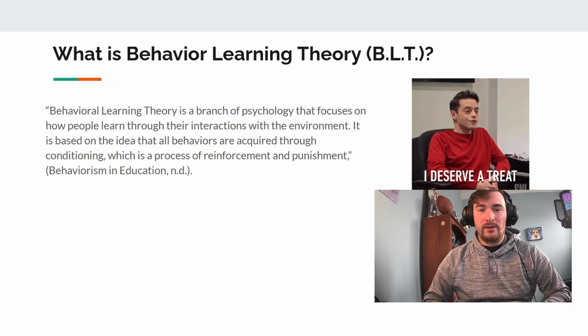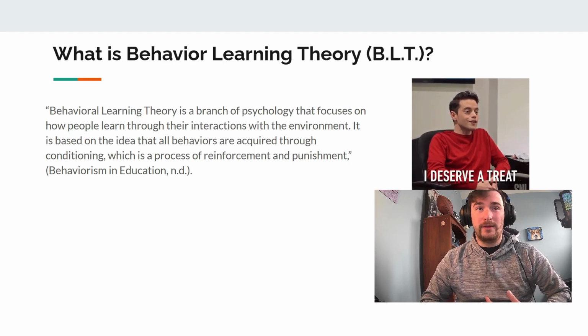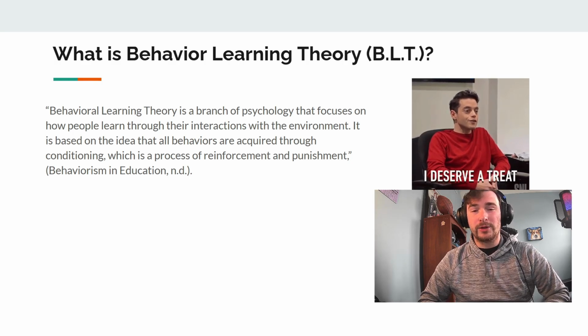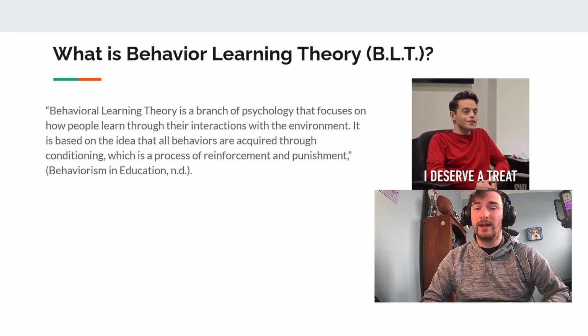Let's jump into it. First and foremost, behavior learning theory, as cited by the article Behaviorism in Education. Behavior learning theory is a branch of psychology that focuses on how people learn through their interactions with the environment. It is based on the idea that all behaviors are acquired through conditioning, which is a process of reinforcement and punishment. So the idea behind it is when you reinforce a behavior that you expect to see, it will theoretically occur more often. And when you punish a behavior, theoretically, it should be happening less frequently.